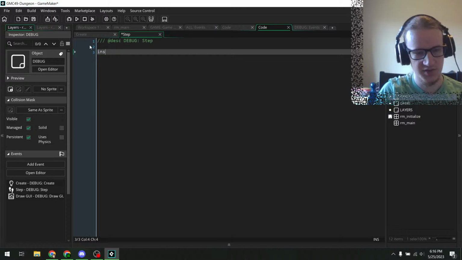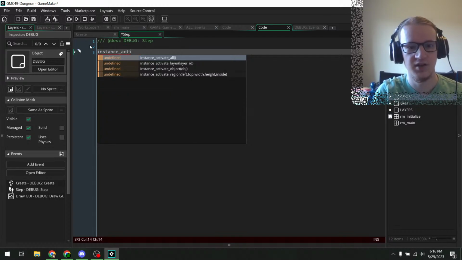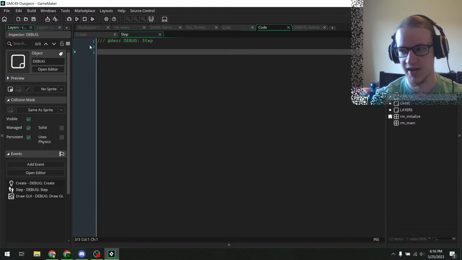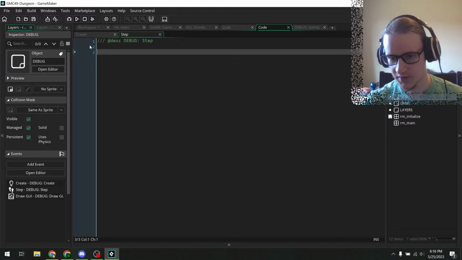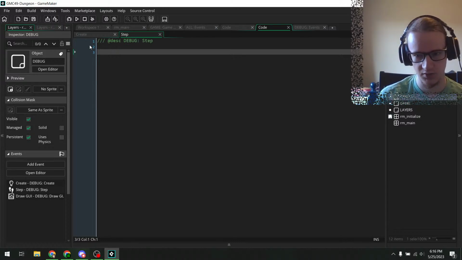Can you hold on? Instance deactivate. You can instance deactivate a whole layer. Okay, this is actually a genius idea. Oh yeah, this is the way I want to do it. I didn't know that existed, but that's perfect. I can deactivate everything on the wrong layers. And then when you change layers, you just move everything that is marked as linked to the new layer. Then you activate everything and deactivate everything on the old layer. It's 3 lines of code. Well, a with statement plus 3 lines of code.